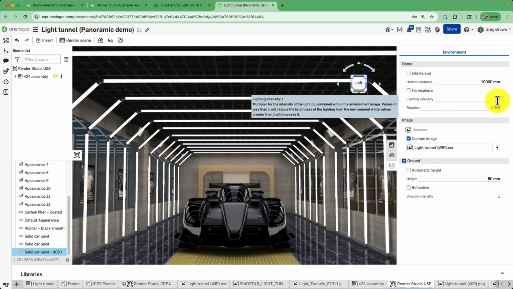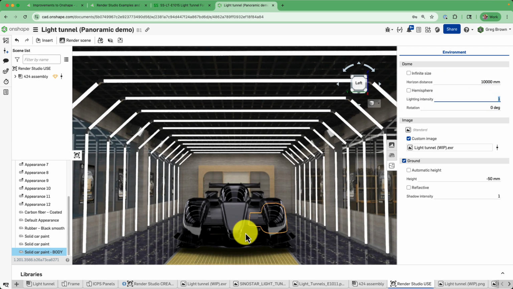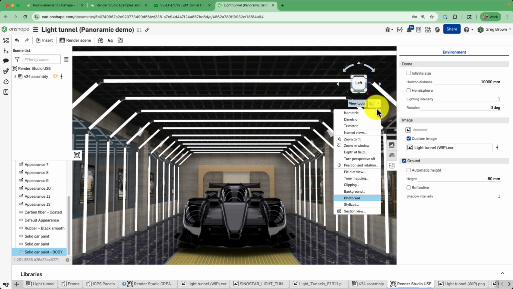And there's two final things you might want to work with. The intensity. Now if for some reason you want to change the intensity, you can. Make it really dark, you don't want to do that. Make it too bright, that doesn't look good either. Usually, if you've got your first setup correct, then 1 is going to be the answer. The way that you want to make tweaks is going to be in the tone mapping here. So again, through the View Cube menu, there's a thing called tone mapping.